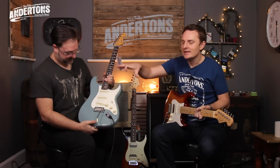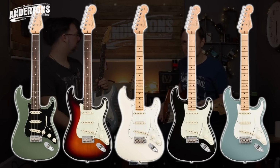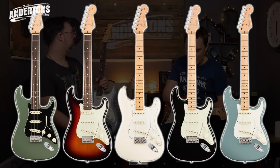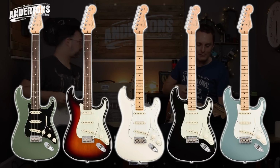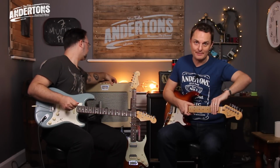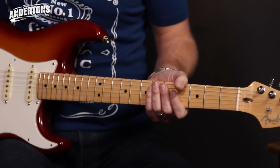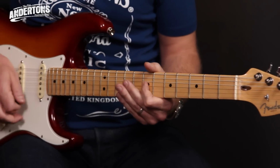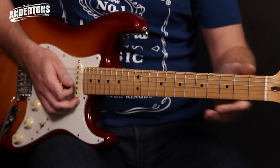But anyway, all the colours for all the American series will fly across the screen now. Choices of maple necks and rosewood necks. So they've kept that very popular feature from the previous range, which is the lacquered fretboard on the maple neck one, but the satin back of the neck. So you get the kind of nice glossy feel and sound off the fretboard, but you get that slightly less sticky feel on the back of the neck.